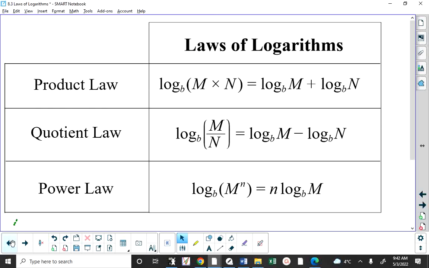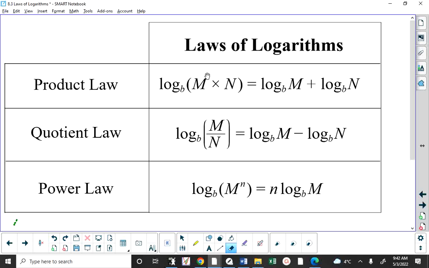Before we go on to the quotient law, I want everybody to ponder this question. When you're multiplying two things, and you don't have to answer out loud, does the order of multiplication matter? When you're adding two things, does the order of addition matter? No. No to both of those. So where the m and the n are in this doesn't matter. Now think of this question. When you divide two quantities, does the order matter? And the answer is obviously yes. 100 divided by 5 is 20.